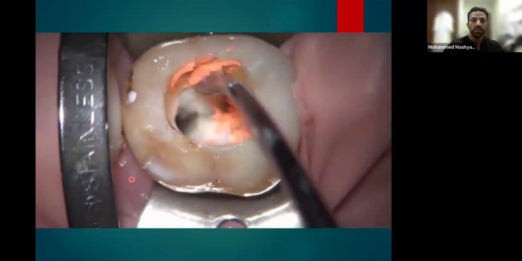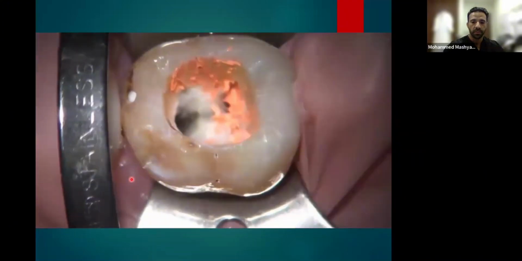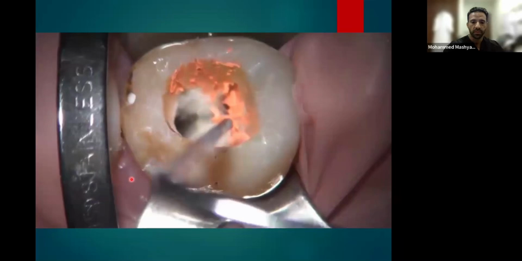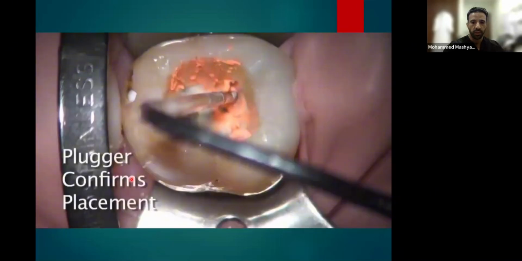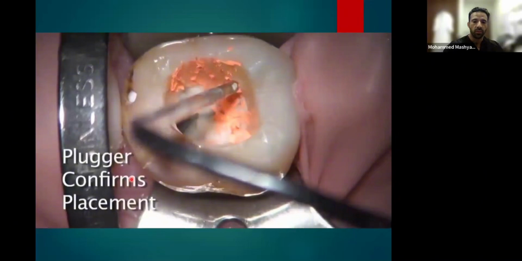And removing a little bit of the extra gutta percha. Now in the distal canal, that's quite broad, facial lingual. So as the carrier goes into the distal canal, there's going to be a little bit of condensation and downpacking that you're seeing here as well.